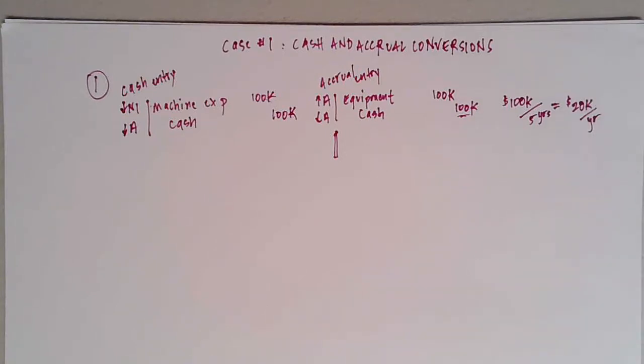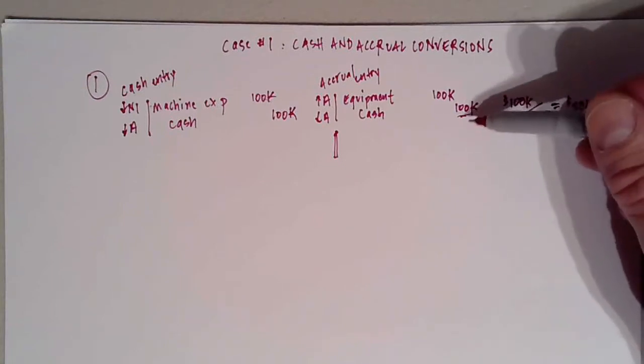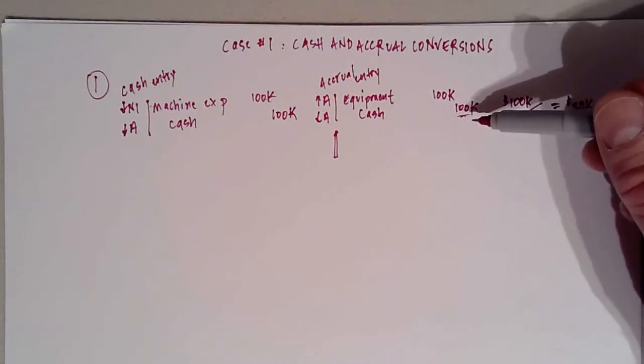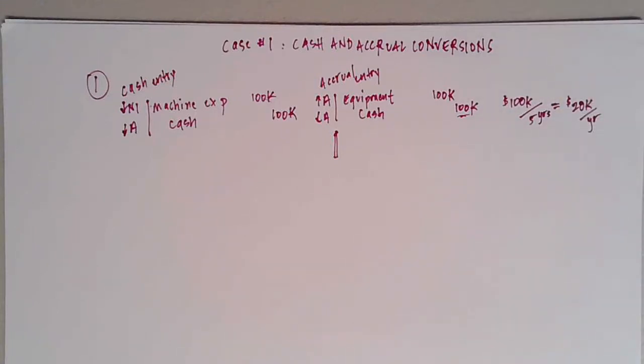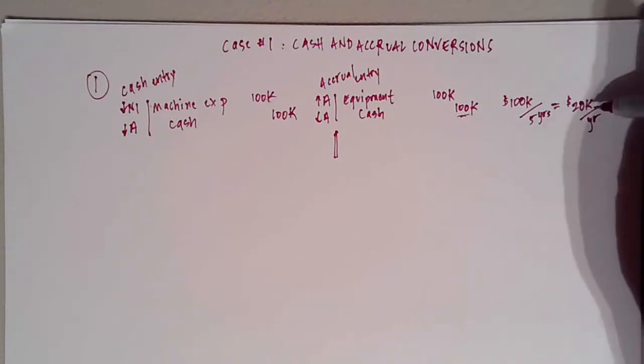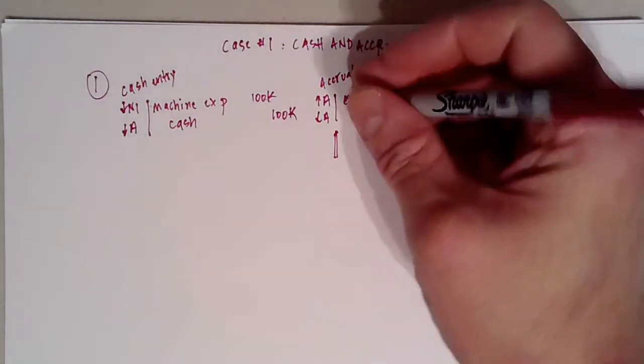Now, why the useful life? Remember, the useful life is the amount of years we believe we're going to generate revenues from this asset. And again, we want to match this expense of $100,000, this cash outflow of $100,000, that cost of generating revenues, for 5 years. Each year we're recognizing any revenue, we're matching that cost to those 5 years. And so we're going to spread it out $20,000 per year.